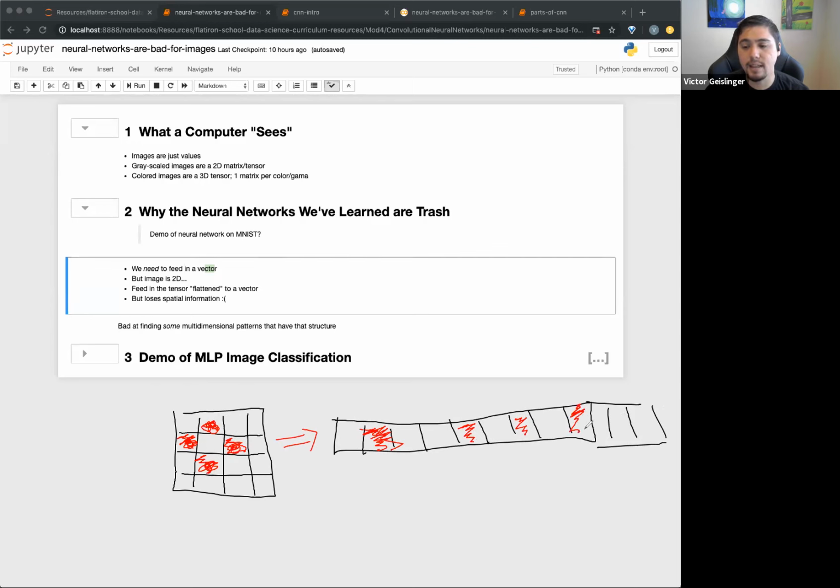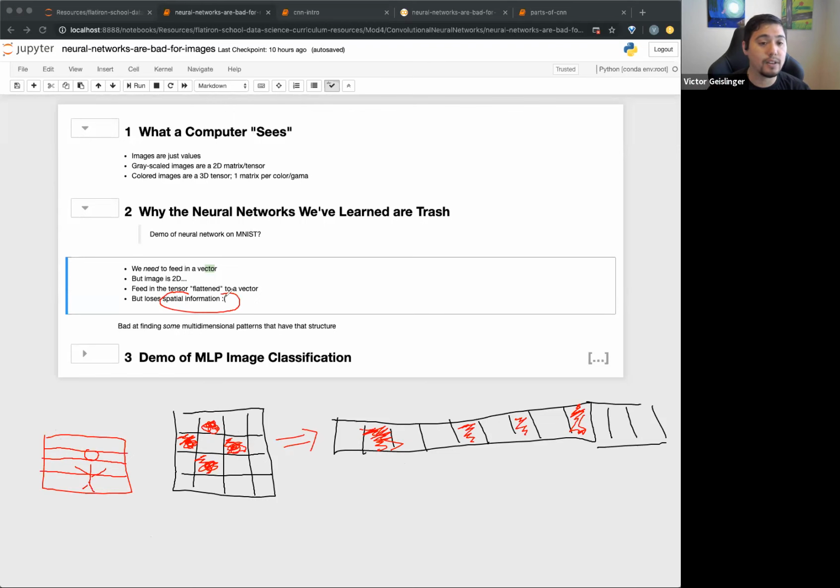And the problem is that this might not be easily recognizable as a pattern that's structured around here. If you imagine this big old grid and we had a picture of, let's say, a little person here, it's important to recognize that these parts of the image should be connected together. This is really one object. But because the computer will only take one line at a time like this, it's going to split up that image, and it's not going to make as much sense when we pass it through the neural network. So we lose this spatial information.